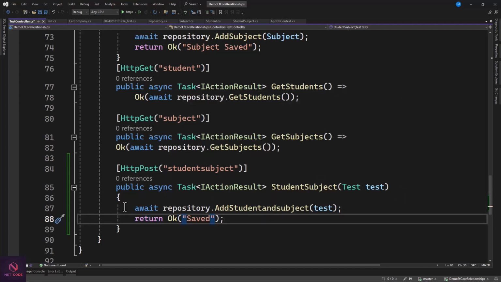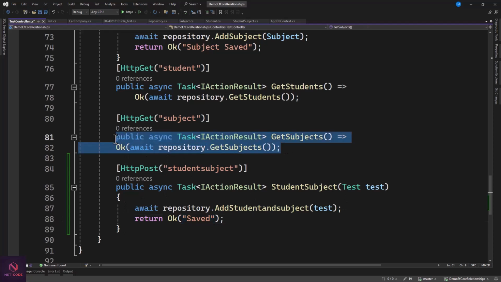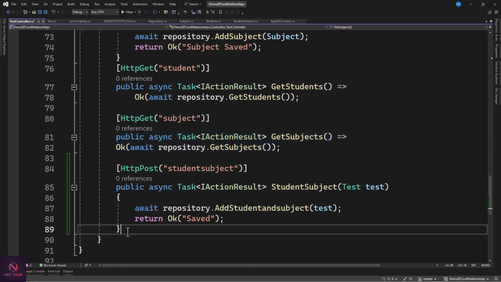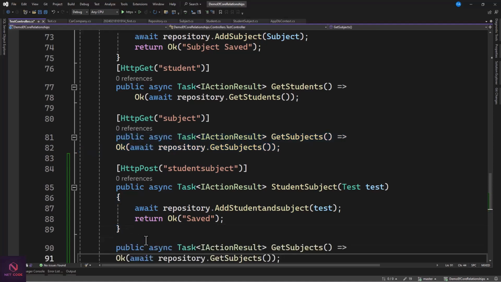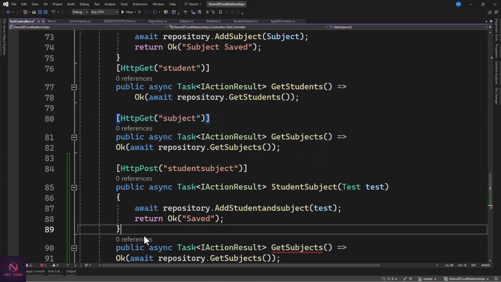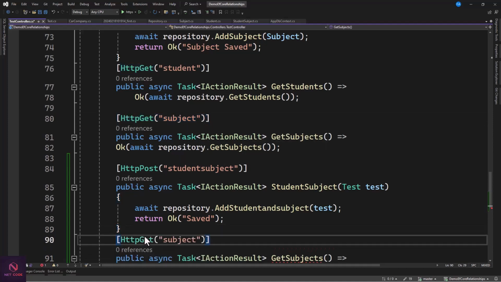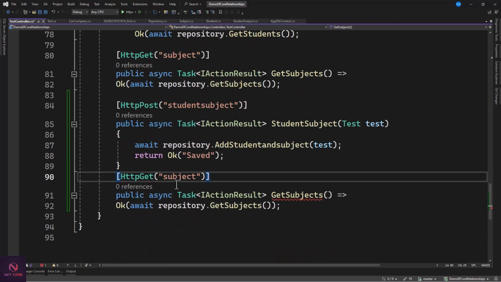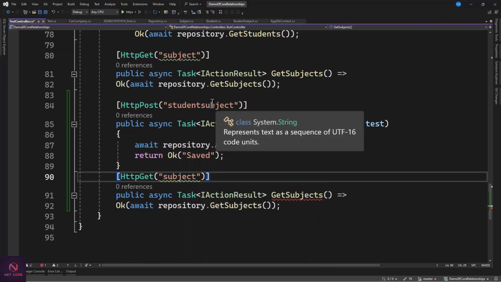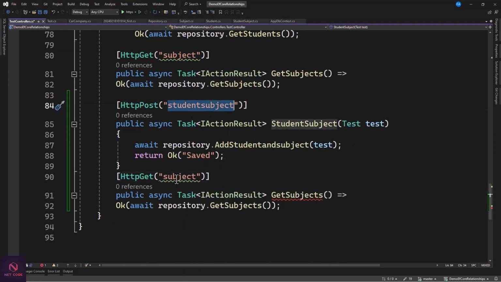Now when it comes to the get, do we have to get it from here or can we get from this? Okay, we can get from the table. So let's get from this table. And this is get. So here it is get student subject. Get student subject.